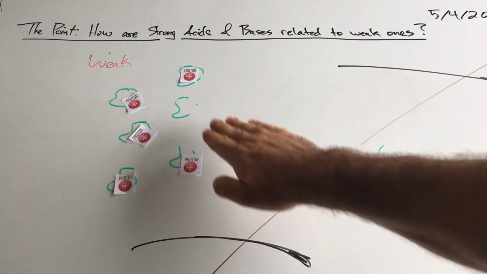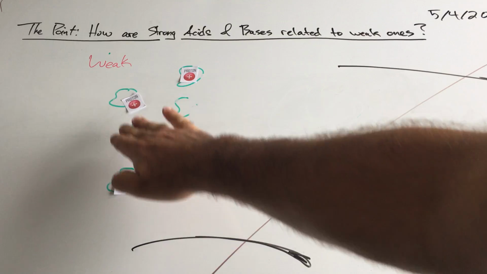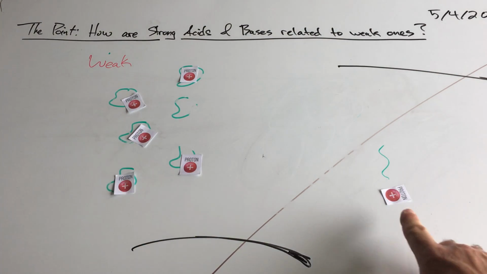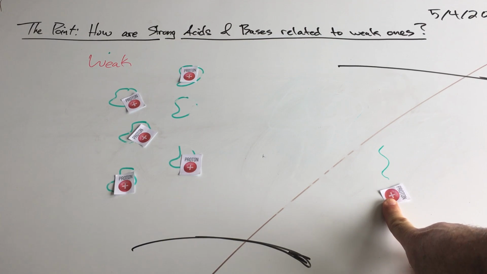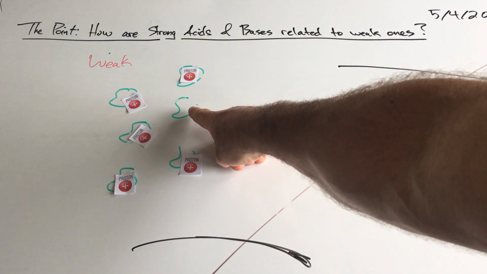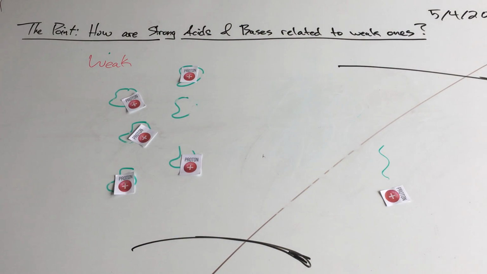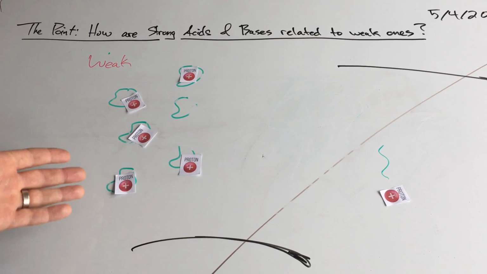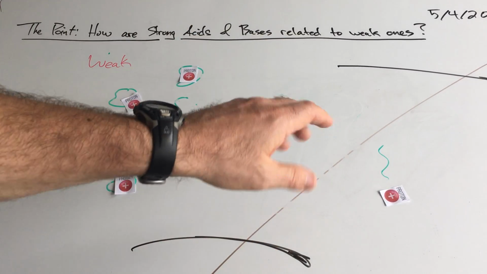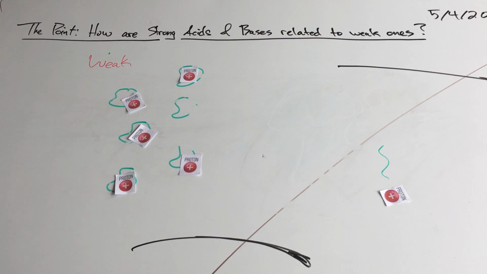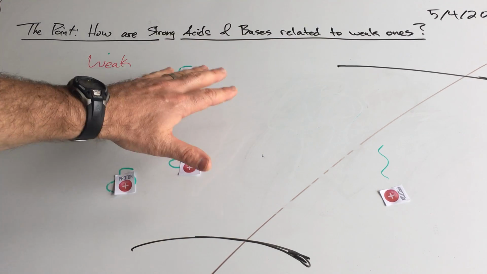And this is a weak acid. Most acids retain their acidic hydrogens. And when a weak acid reacts, very little of it actually reacts. So this is the only guy that is no longer an acid. These are all still acids. Now, if I take this glob of acid off and throw it on somebody else's arm, again, probably only one, maybe two are going to react. Weak acids tend to retain their acidity.